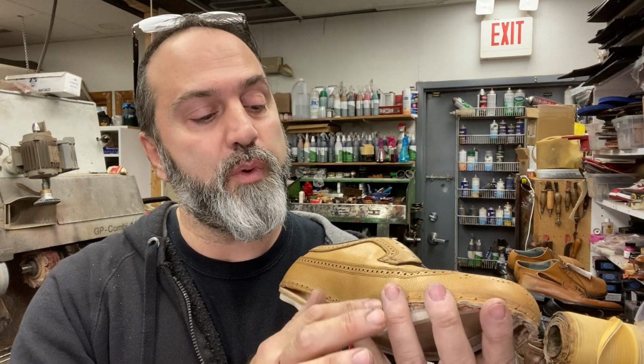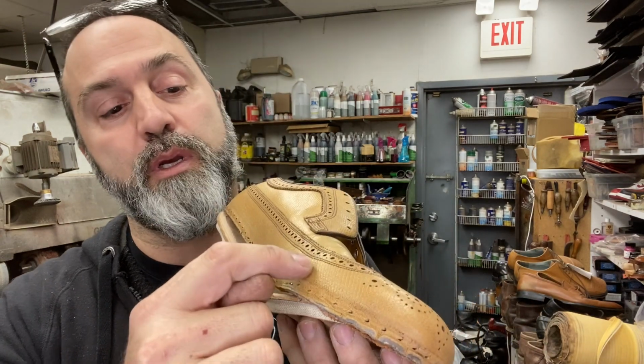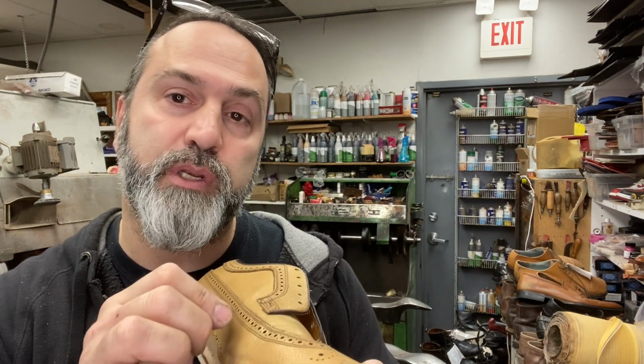So I think the next step will be basically to start. Maybe I will do the uppers a little bit, condition them up, add a little bit of color before we put the welt on, because the color goes underneath the welt, and I'd hate to touch it up when the welt is all in place. All right, we're getting there. Let's continue.